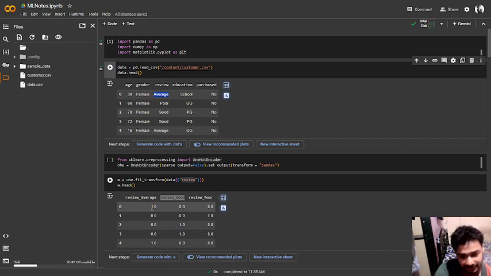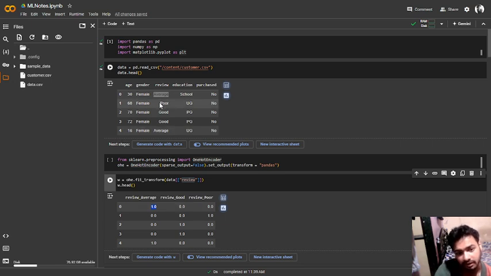Wherever the review is average, there will be a 1 in the average column. Wherever poor is present, the point will be 1. Wherever good is present, the point will be 1. And the rest, let's consider the average one: if the review is average, then the other two will be 0.